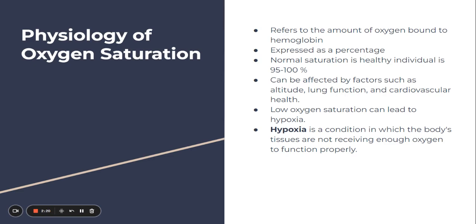This can be caused by a number of factors, including a decrease in the oxygen saturation of the blood, a decrease in the amount of blood being pumped to the tissues, or an increased demand for oxygen by the body's cells. An example of the last one, the increased demand for oxygen by the body's cells, you can think of the patient who has cardiovascular disease, who's known to have angina, and they develop ischemic, meaning lacking of oxygen, type chest pain with physical effort.